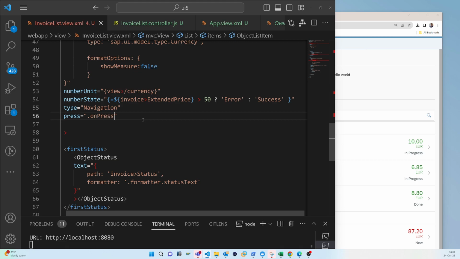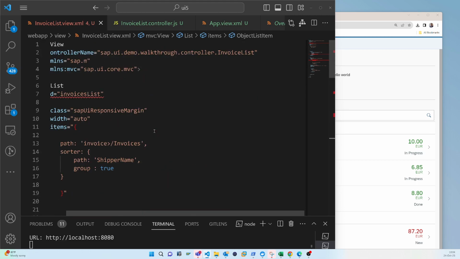press. It will call a function, and later we have to declare that function in the relevant controller.